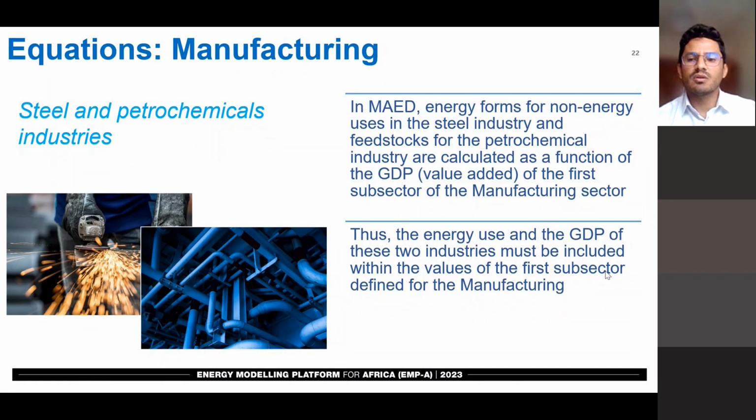Okay, so coke is a carbon-rich material used to make steel. So it is used for non-energy use. It is used in manufacturing processes to produce steel. So if the country is not a big producer of steel, then we can model the consumption of coke within the fossil fuels, if it is negligible.